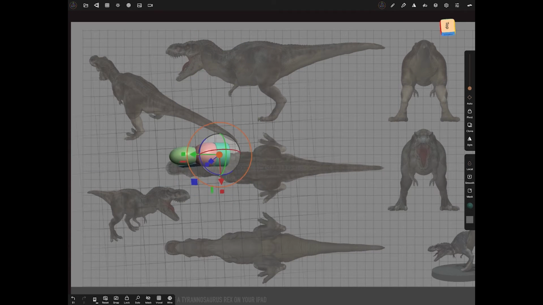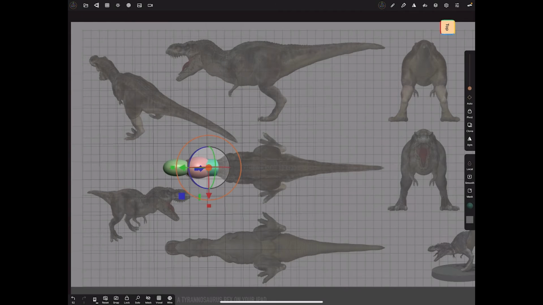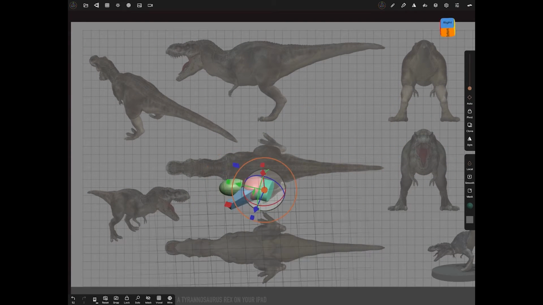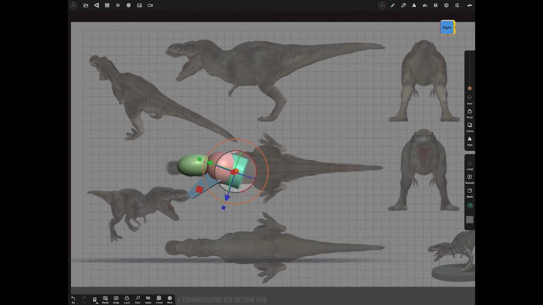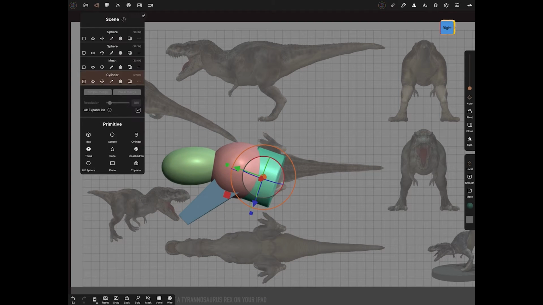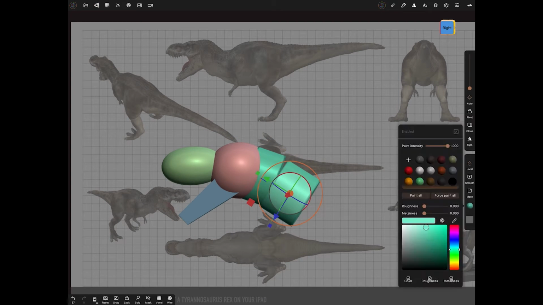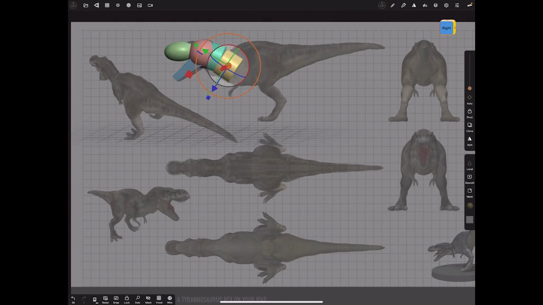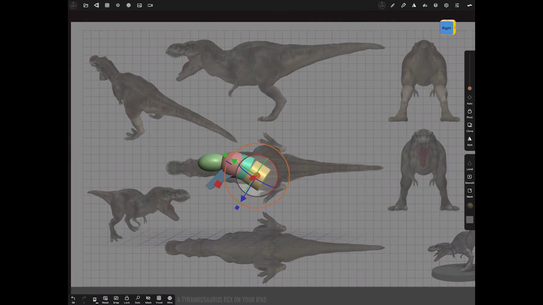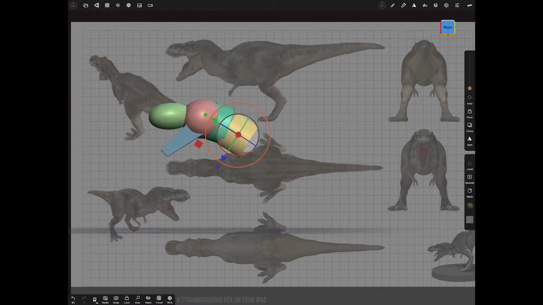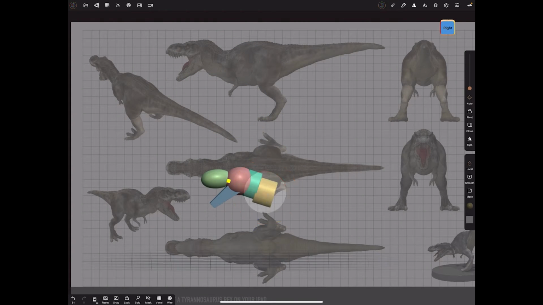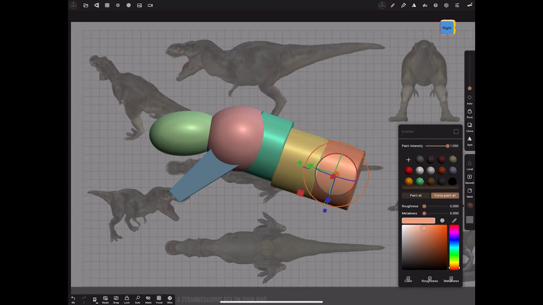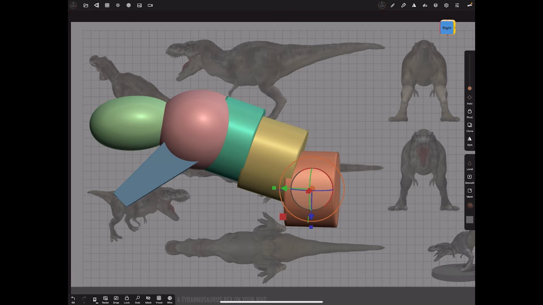Don't keep going and calling new primitives, just duplicate ones that you've got in the stack. Now, some people would name each part of this, but there's absolutely no point, because the point of these primitive blockouts is that they're all going to be put together into one mesh, and they're going to be merged with voxel remesh. So there isn't actually even a great amount of point to having the individual colors that you can see there.